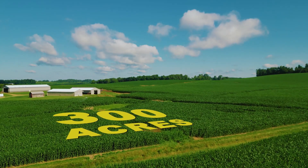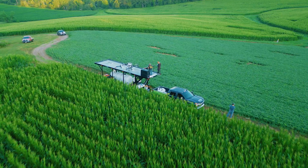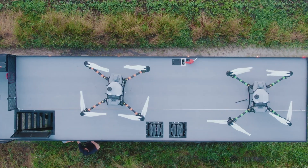This morning we're gonna head out, we're gonna try to knock out 300 acres. Not a ton of acres for us — really we can do anywhere from 500 to 1,000 acres a day off of the New Way Ag trailer. We got basically everything. We're just gonna double check everything, make sure everything's tied down, then we're gonna head out. Come with us — we're gonna show you guys how you can have an efficient drone spray business using the New Way Ag trailer and these DJI drones.